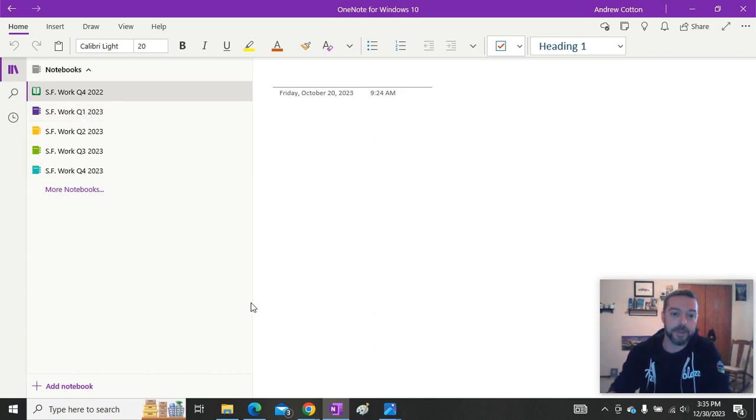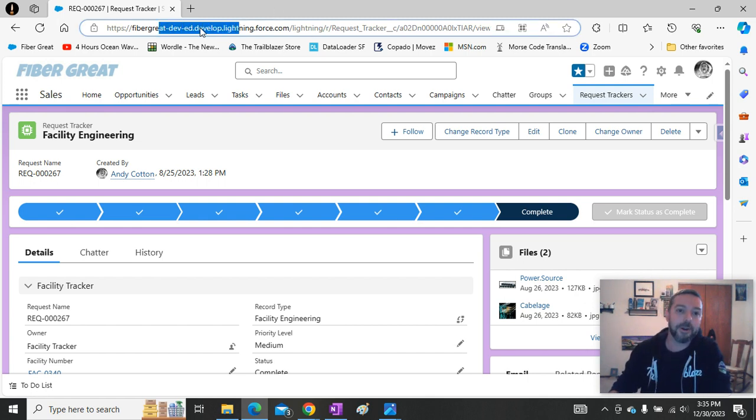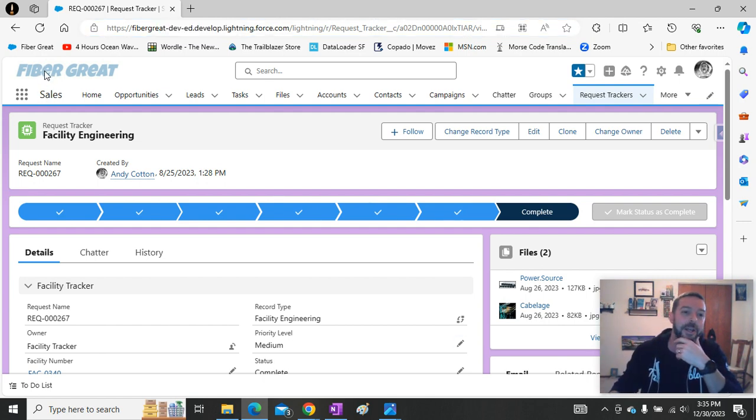And we'll be flipping from this to this developer org. This is a fictitious, as you can see from the URL, this is a fictitious developer org that I've been building out. It's been fun to take on projects and build things progressively. And this is called Fiber Great. It's a play on words in reference to the show The Office, where he wanted to make a paper company called Paper Great. But this is a telecommunication fictitious company, so we'll be referencing some of the tickets there.